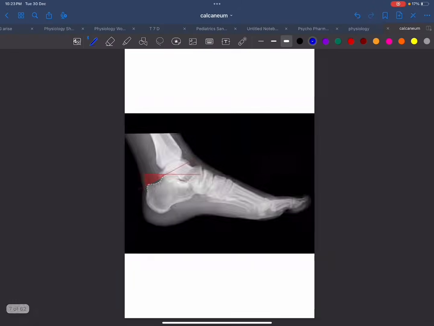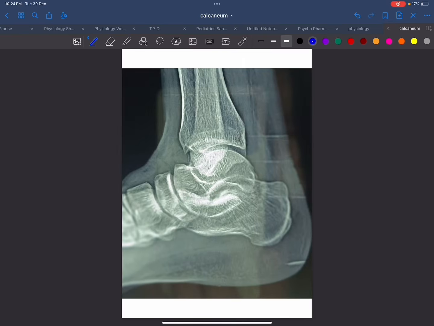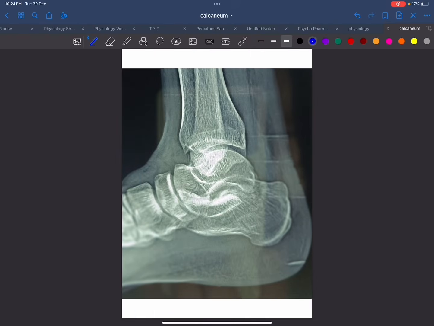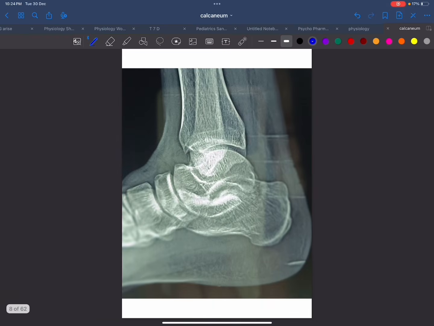Okay, so now fasten your seat belts. We are going to the OT to discuss a 30 years old gentleman who had a history of fall from height, following which he sustained a calcaneum fracture over his right heel. Okay, so these are the preoperative radiographs. So you need to take the lateral view and you need to take the calcaneal axial view.